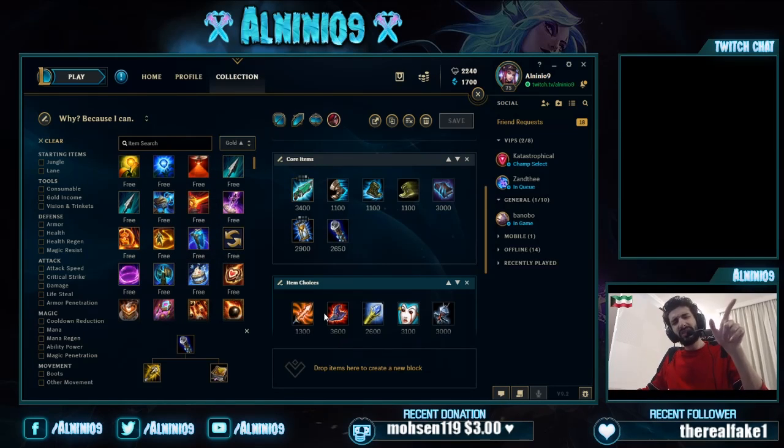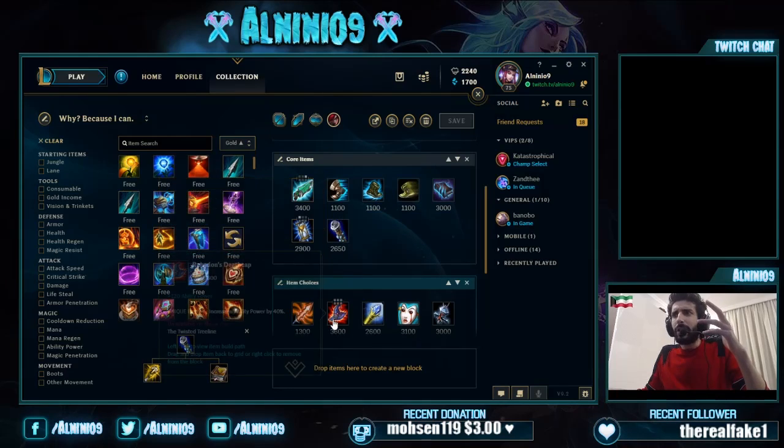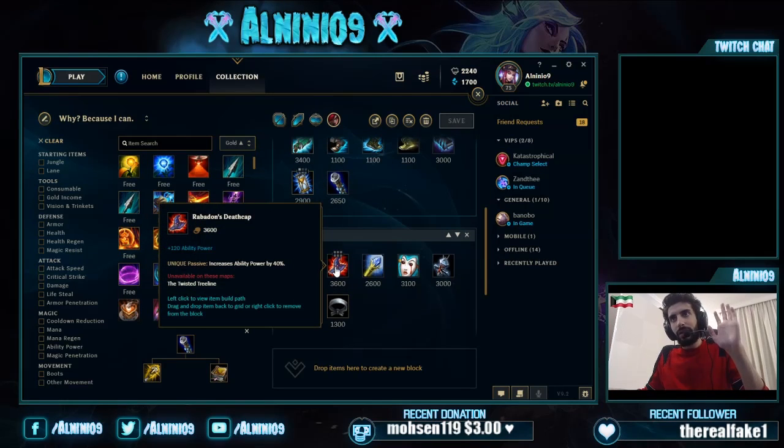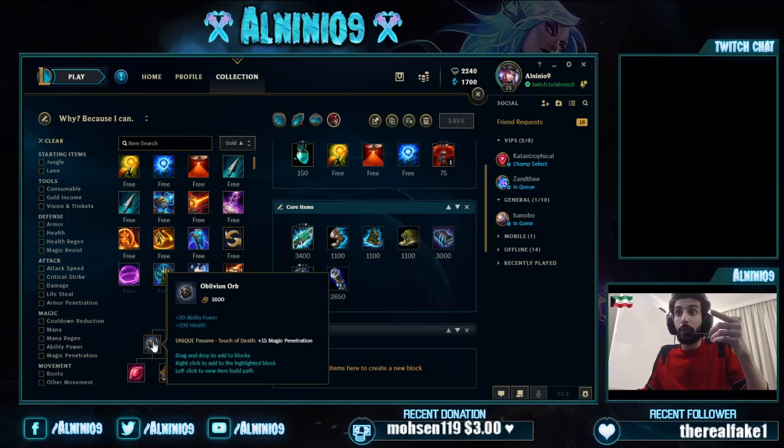Rabadon is really risky. Because if you win early, snowball, you're looking to really win. If you throw, Rabadon becomes useless. Well, it doesn't become useless. It just, they might stack MR and then you don't have enough money for Void Staff. And you're like, oh shit, well, I probably should have bought Zhonya and Void. So Rabadon can be risky unless you're 100% confident you're going to win. So we're talking about after the Oblivion Orb purchase, right?